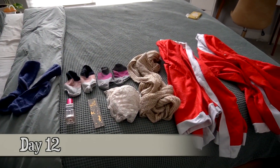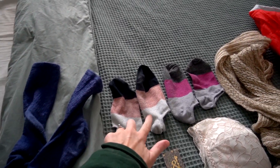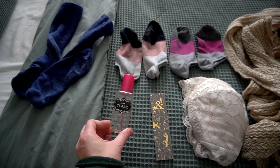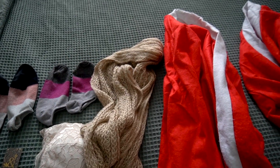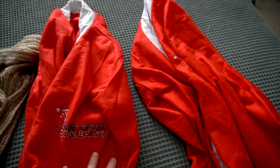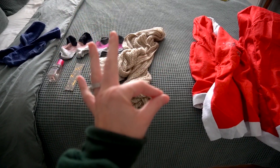It is day 12 and you guys might think this is cheating, but I need it because I am running out of things to declutter — I'm going to count individual socks. So for day 12 we've got six socks. We have a spray bottle that was like a body mist — I keep these around thinking I might use them for just the spraying function, but I'm just going to get rid of that. A Barnes and Noble bookmark, an old bra, an old scarf I never wear — we're getting out of winter and I haven't worn it at all this year. And some items from our 5k Jingle Bell Jog. So that is 12 items: six socks, six other things.